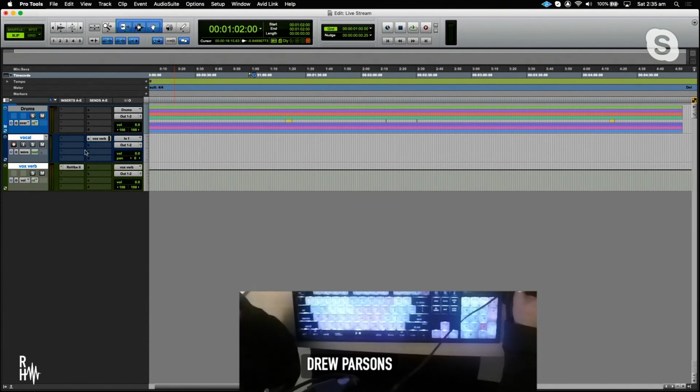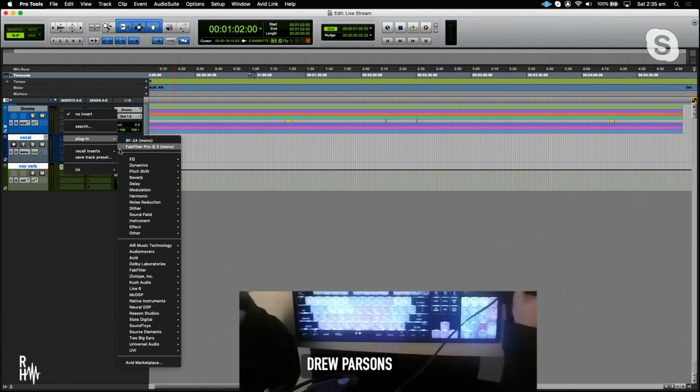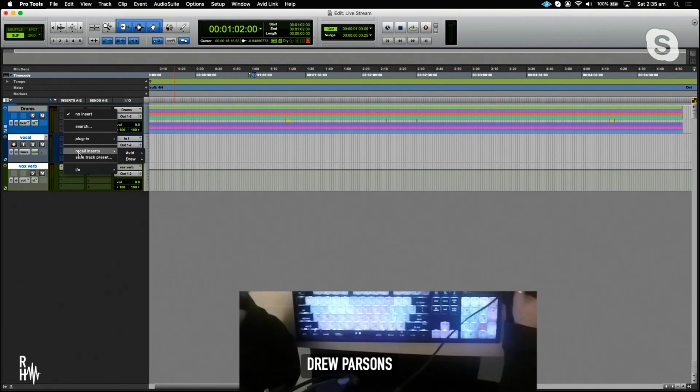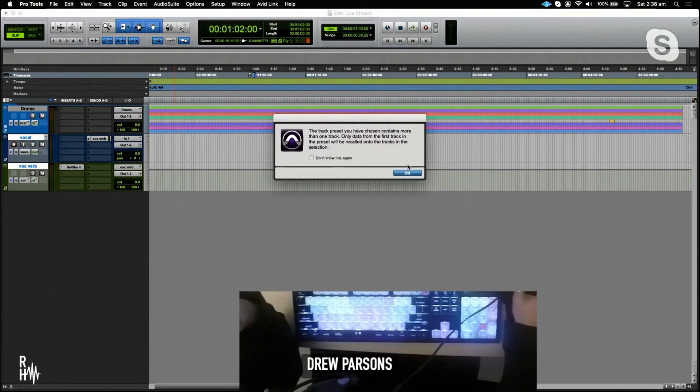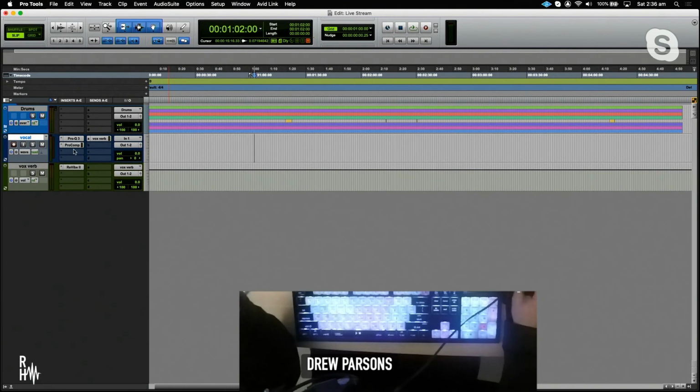Yeah. What's also very cool, so you can see I've actually deleted the plugins off that vocal channel there. So if I click here, as opposed to adding the plugins that I would use, I've got recall inserts. And what recall inserts does is I can recall just the inserts from that track preset.